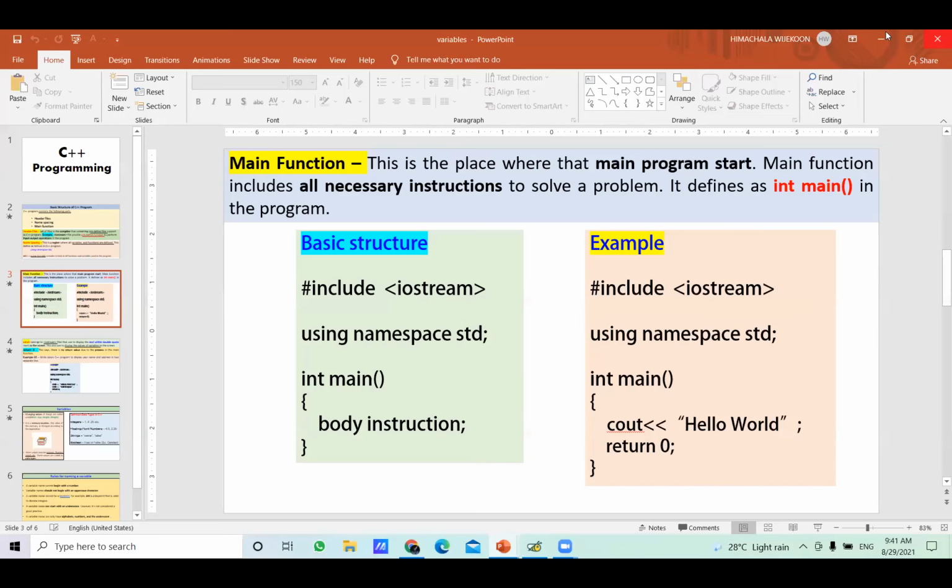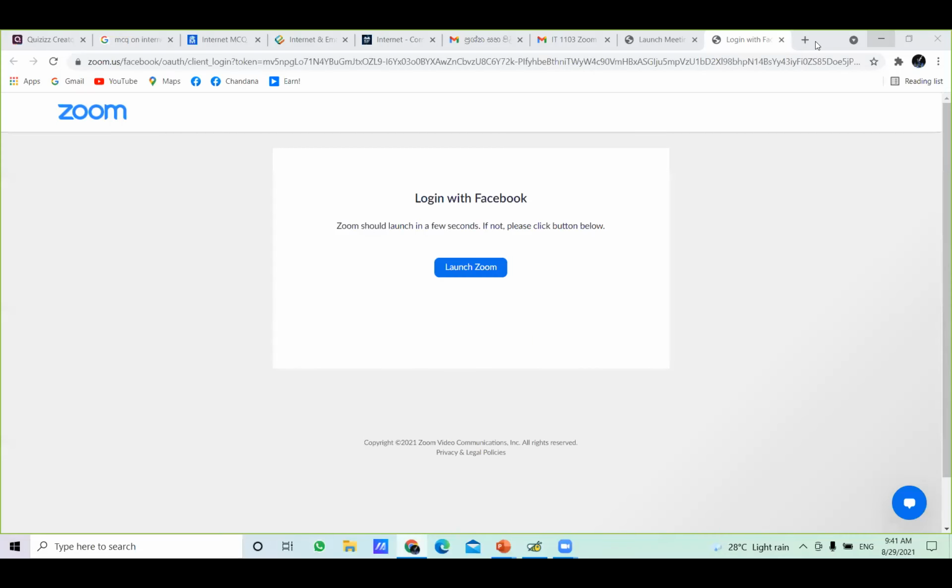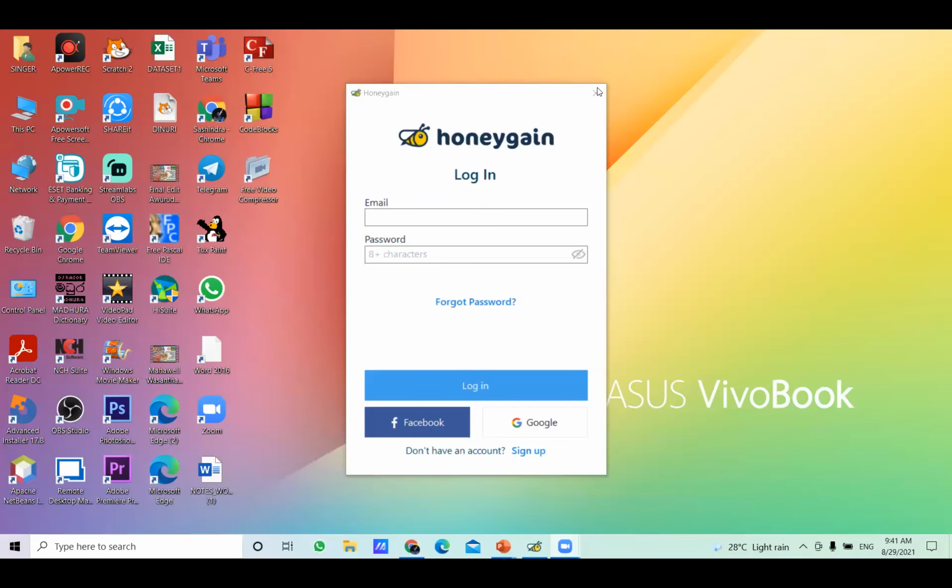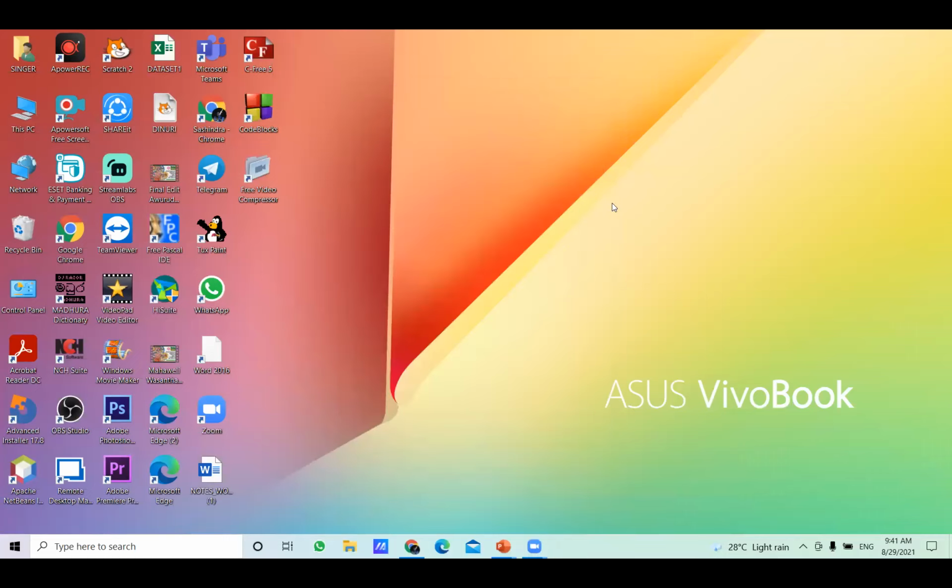Right. Once you download and install your code block compiler, you can see this code block compiler on your desktop as a shortcut icon.